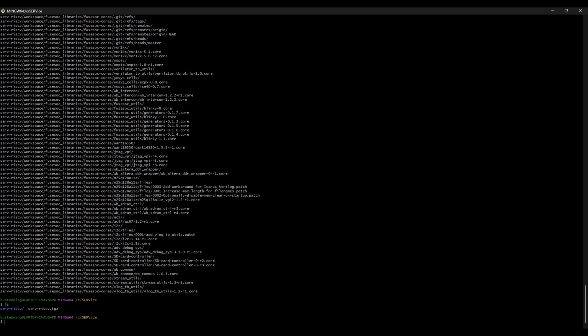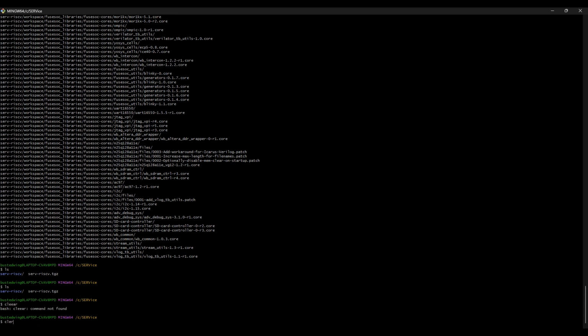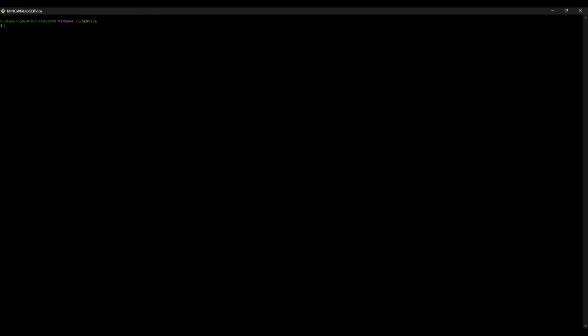Let's clear the screen so it's not so ugly. And if we do a find . -regex with .v $ in ticks, what this is going to do is find every file in this directory and all subdirectories.